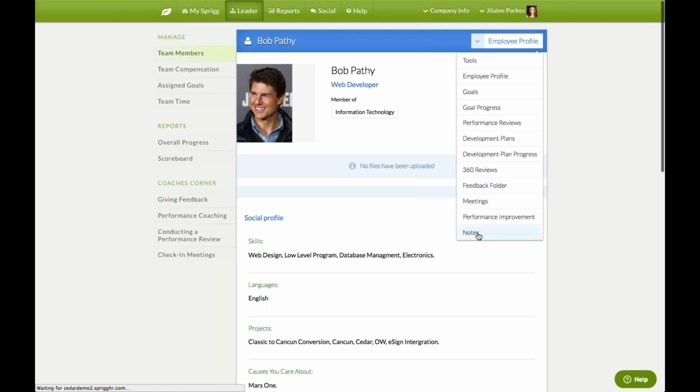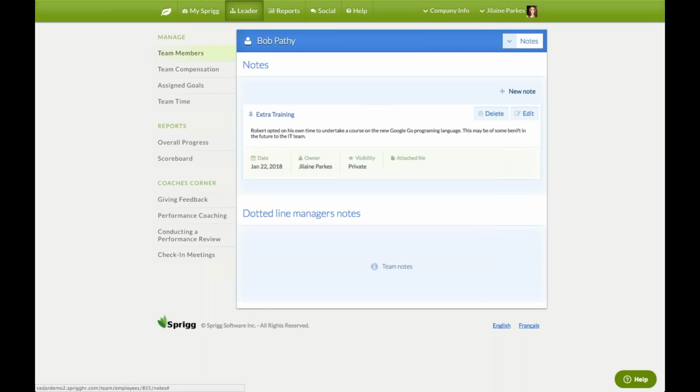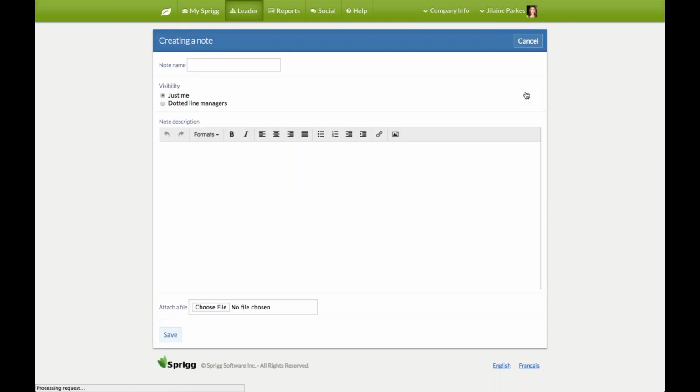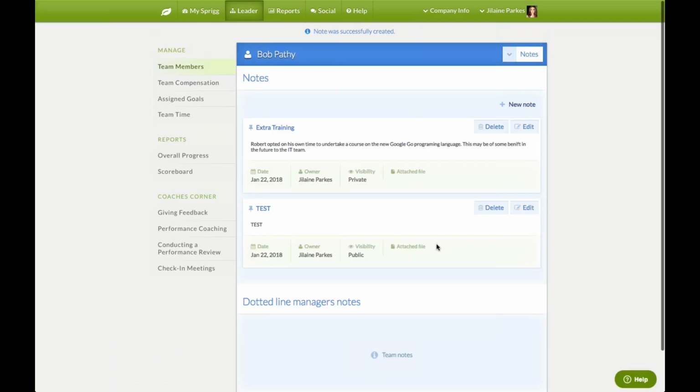So just like that private journal that I showed you for the employee, the manager has the very same sort of feature. And really the only difference here is that if there are any dotted line reporting relationships for this employee, that manager can also be copied on the note. All right, so I would make my notes accordingly, and I would attach any samples of work that I may want to bring forward during the performance review. And of course, everything is date stamped, allowing me to make a reference back in time.